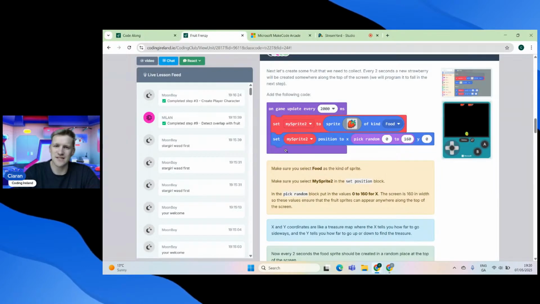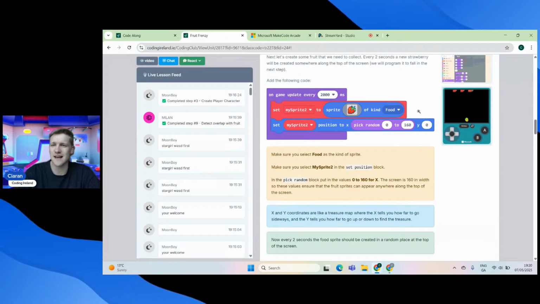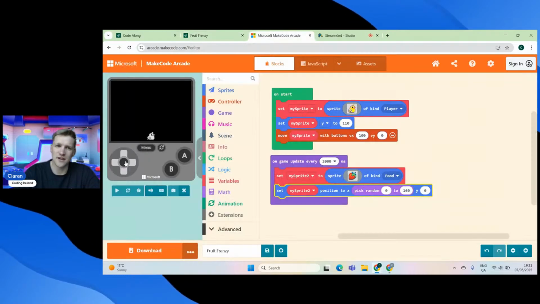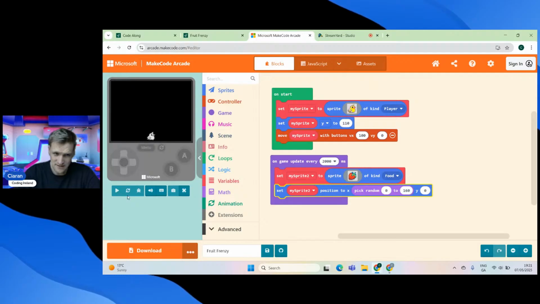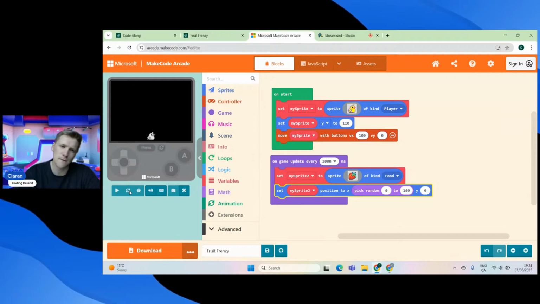Once you've done that, basically what we're telling it is that the X and Y coordinates are like a treasure map. If you look at what's going on in your game at the minute, you'll see strawberries start to pile up on top of the screen. Hopefully my game does now. I'm just going to reload this page.